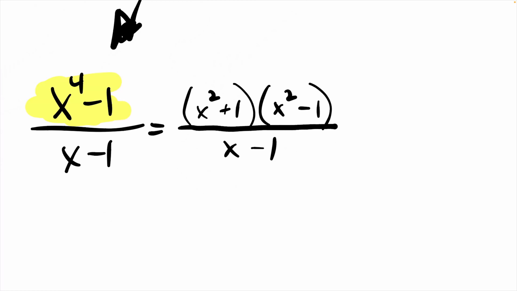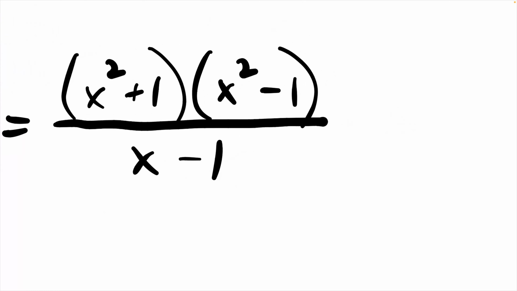Here's the problem though. So now I try to plug in 1, and I get the same thing, right? If I plug in 1 like I did originally, I'd get 1 here, right? So this would be 2. But then this would be 0, right? So 2 times 0 is 0, and I'd still get 0 over 0. That means we have work left to be done. So let's look at where we're at.